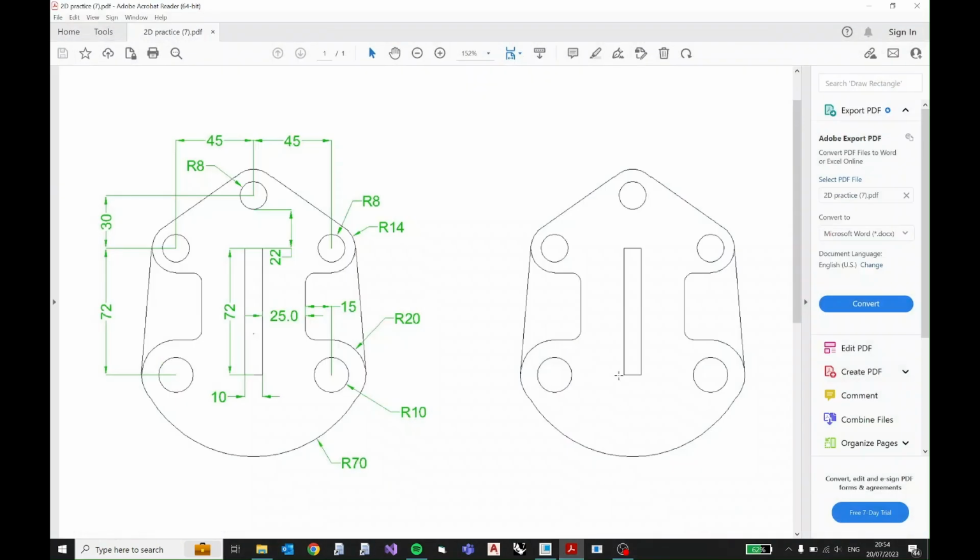Now the next thing I'm gonna do is make this line, which is 15 units from the center of the circle or 25 units from this side of the rectangle that we drew earlier. Now these two dimensions are conflicting with each other because they both mean the same thing, so they are over constrained basically. So you only need one dimension. I'm gonna go with this dimension, which is 15 units from the center of this circle. But first I'm gonna constrain it in the vertical direction.